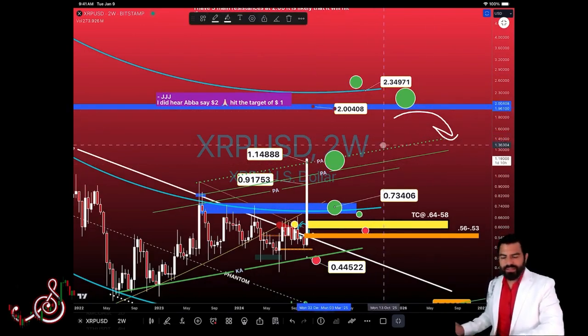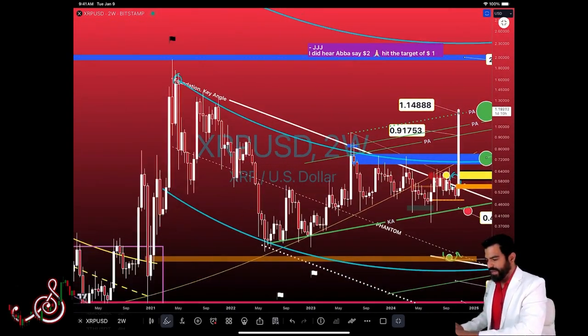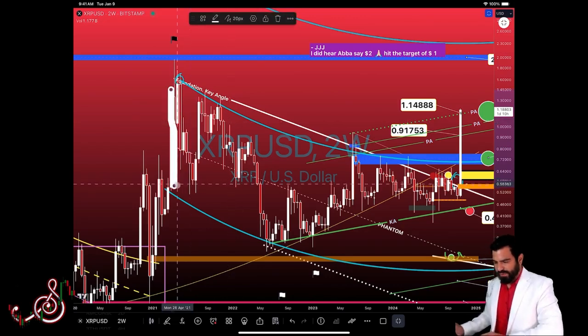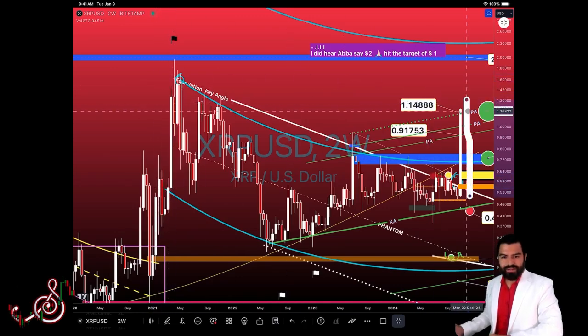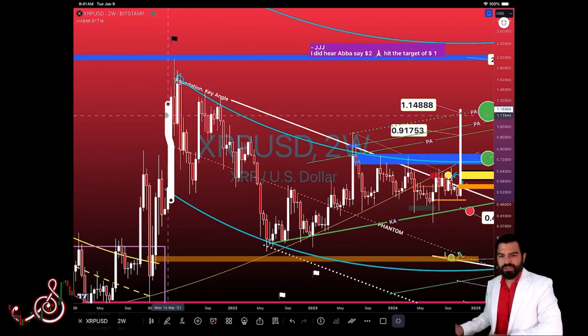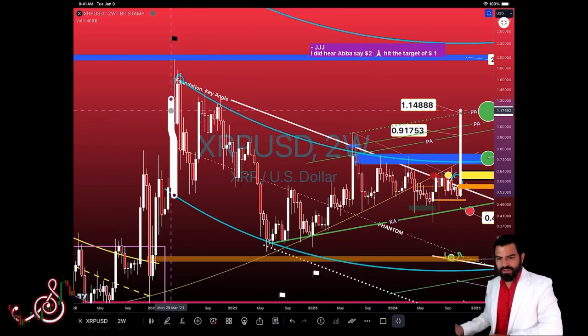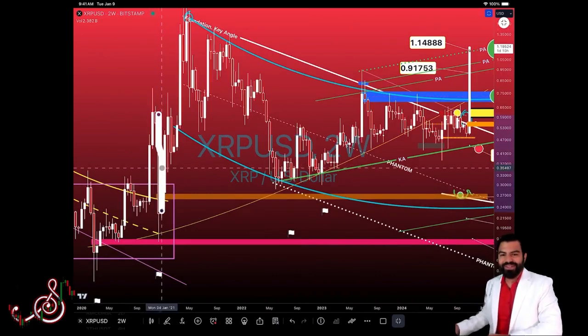Can it hit it in a single day? It absolutely can. Look at this one down here. Look at this candle here. Just one session, or a 2-week span. This is how much it covered. It covered from 53 cents all the way to $1.43. So can it happen in just one candle? Yeah, it can. Okay. So just don't be surprised. Some of these things can happen in a single session. Can it fall that far? Yes, it can too as well. So we're not counting out everything.